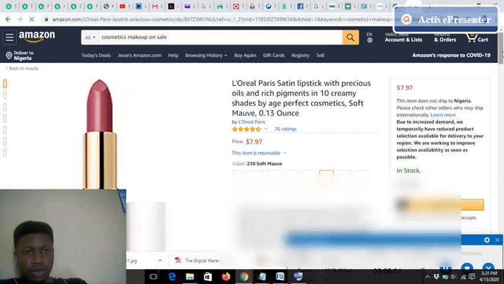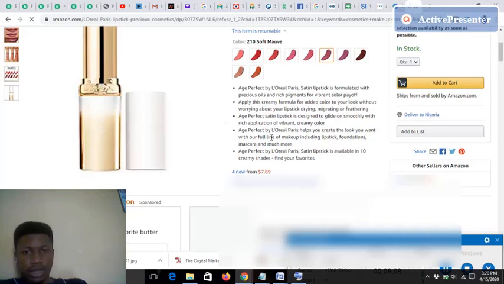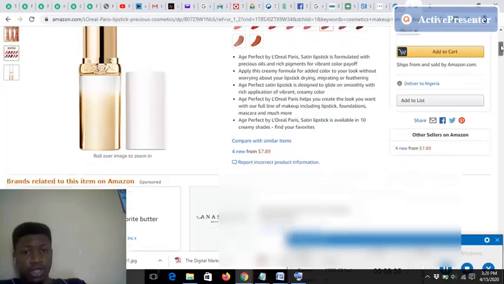Okay, so this is how a product description looks. It's simple. You could just look at it. It's very direct. They don't beat about the bush. You don't write long copies for product descriptions because it won't sell. The target is to outline what the product can do, relate it to the target, and give him a recommendation and make him feel that this is the best product he can find on your store or your e-commerce store.